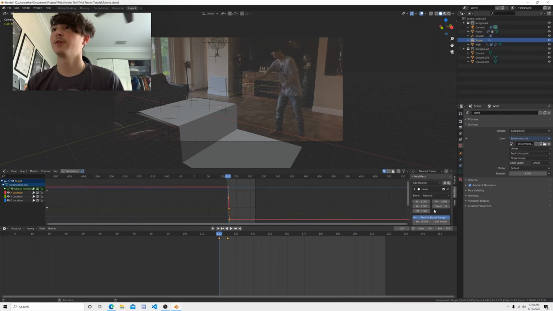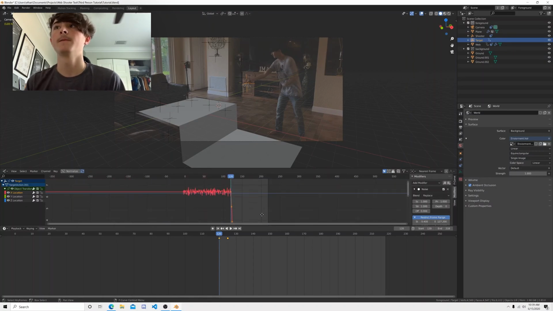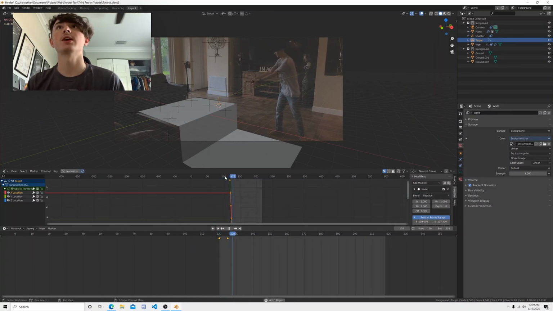So we're going to restrict frame range. So we're going to change the end to around when the keyframe stops. You just kind of need to eyeball it. I'm sure there's a better way, but I'm just going to eyeball it. And we're going to start it when the first frame starts. And now, see, that gives it a little bit of a shake. I want to end it a little bit earlier.